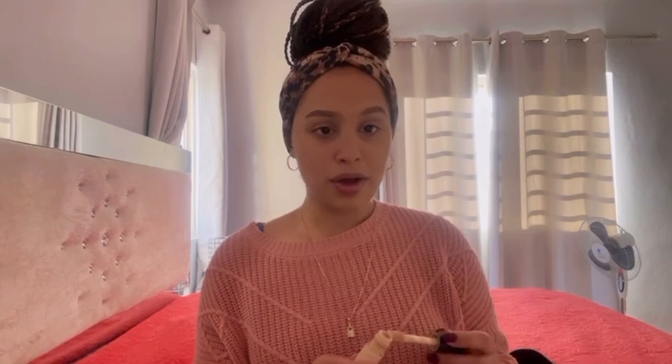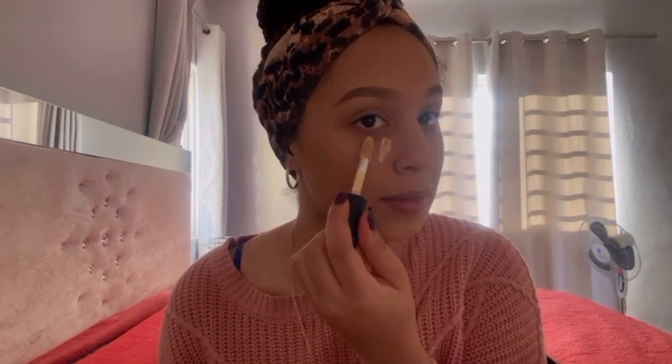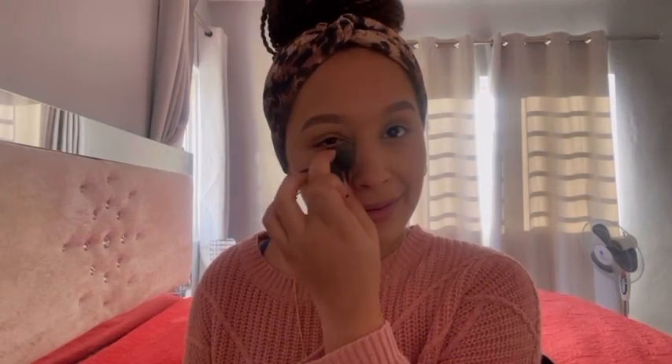After I'm done with the concealer, I take the skinniest little sponge I have and just blend everything away. After that, I use my ELF concealer — it's pretty light compared to my skin but it still does the job. I put two dots under my eyes because I do not sleep early and I look kind of rough. I apply the concealer in all the places where I feel like I need it, which is usually just my eye bags.